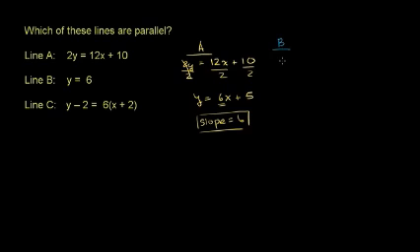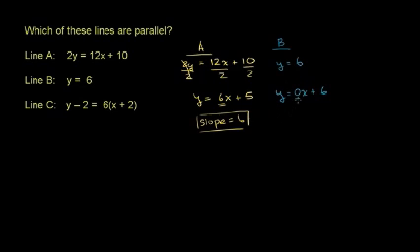Line B is y is equal to 6. Now you might say, hey, this is a bizarre one. How do I get this into slope-intercept form? Where's the x? And my answer is that it already is in slope-intercept form. I can just rewrite it as y is equal to 0x plus 6. The x term is being multiplied by 0 because the slope here is 0. y is going to be equal to 6 no matter how much you change x. Change in y is always going to be 0.